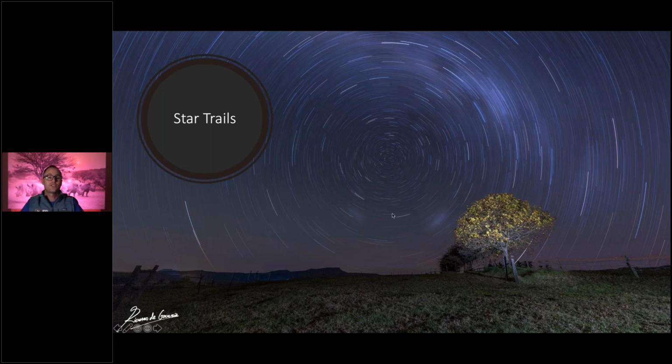This image that you see here was actually a combination of 2 images. The first image, I painted the tree and got the light right in the foreground. The second image, I got the star trail going. And then in post-production, I separated the one sky from the other and replaced it with the trails to create a little bit more punchy thing.